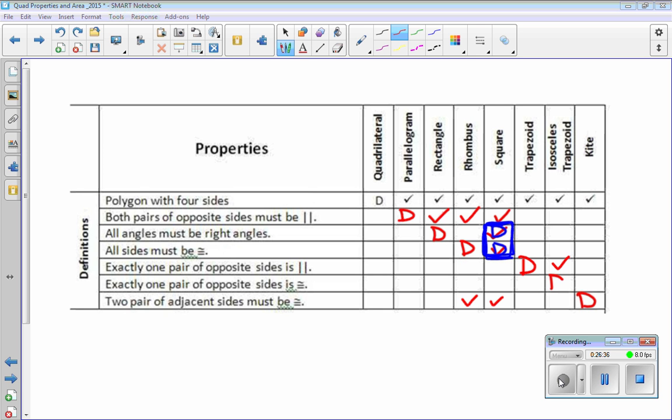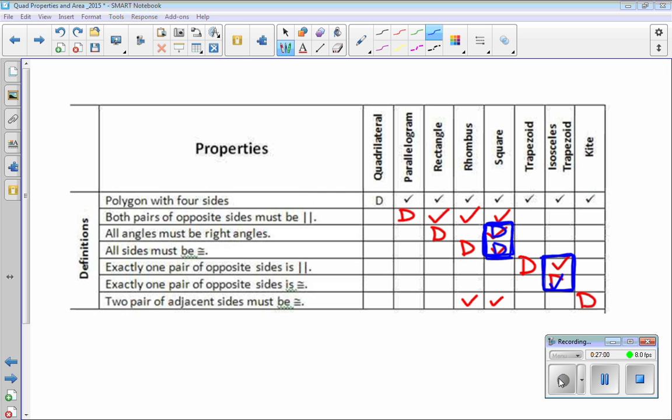You sure? Yeah, because there's only one pair of opposite sides. Well, let's do this if this makes you happier, which I agree with. Together, these both would have to be true to be an isosceles trapezoid. Would you agree with that? That would be the definition of an isosceles trapezoid. Both one pair of opposite sides is parallel and congruent. But they can't be the same pair.